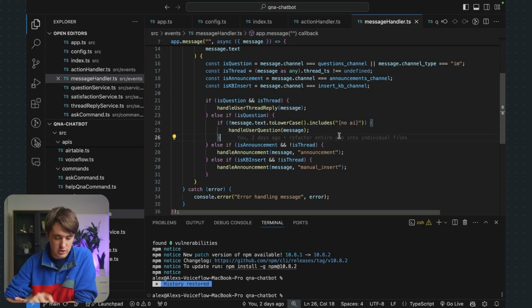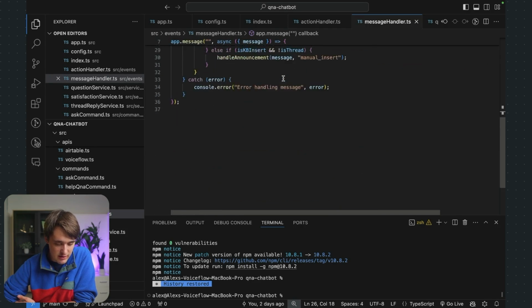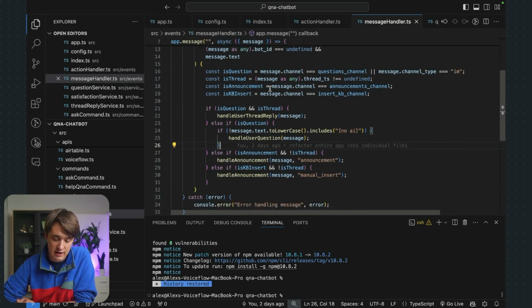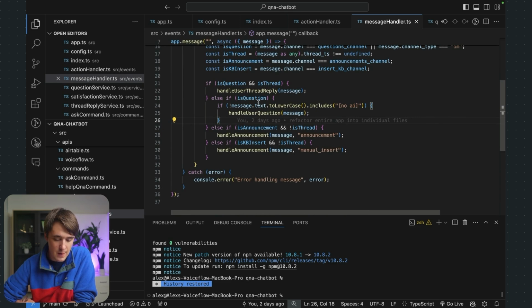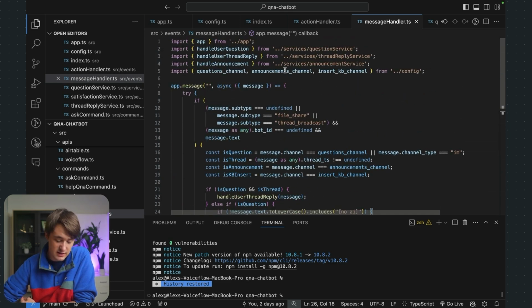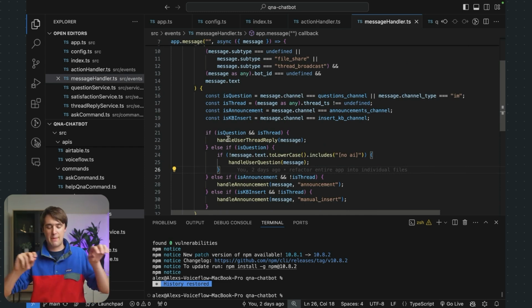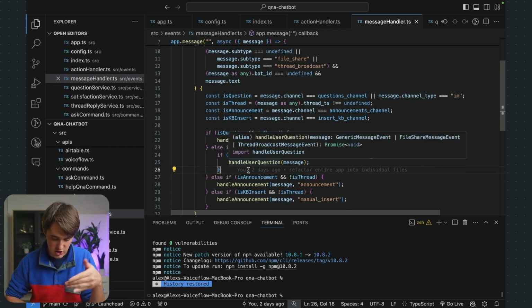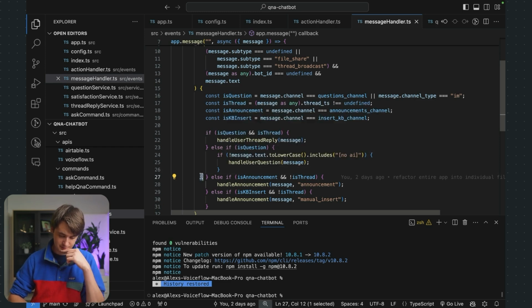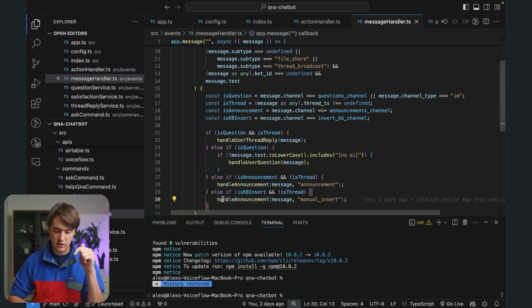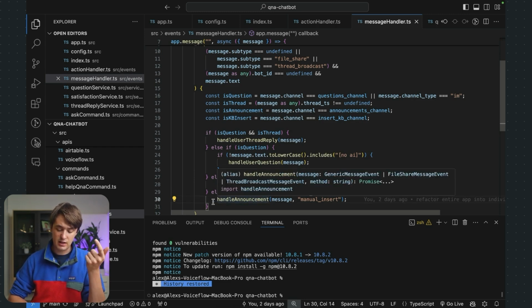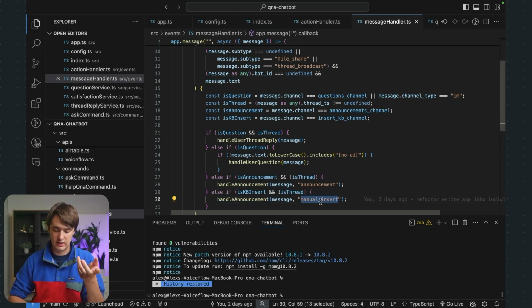Make sure when you're making your bot to factor these out. Originally, when I was writing this, it was one big multi-hundred line file that's really atrocious to work with. But what you can have is a message handler that handles the message and dispatches it off to different functions depending on what type of message it is. So here, a user question is sent off to a user question handler. Announcements are sent off to an announcement handler, and the knowledge base insert is also sent to the same announcement handler, but with a different code, so it's manually inserted instead of through announcement insertion, just for metrics.